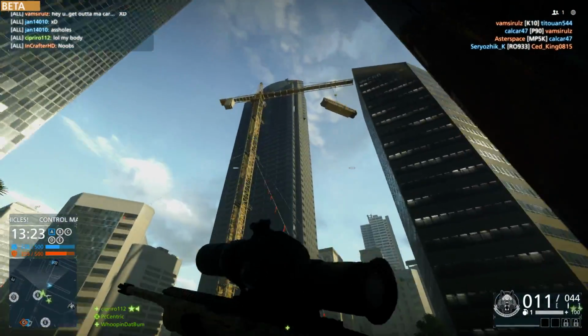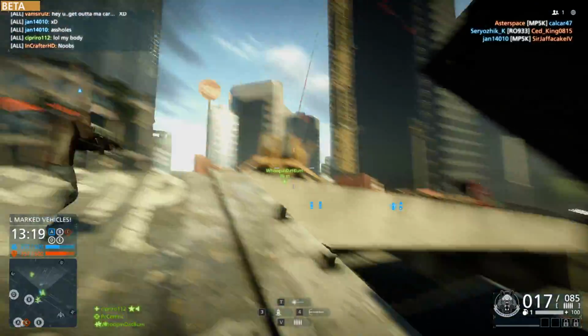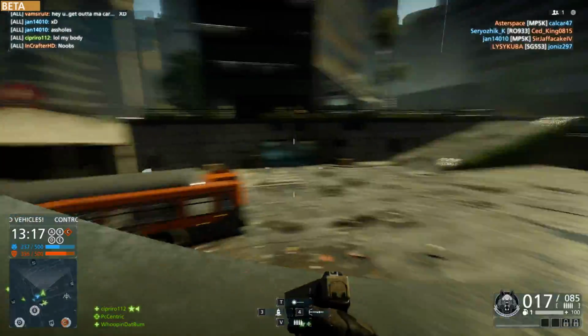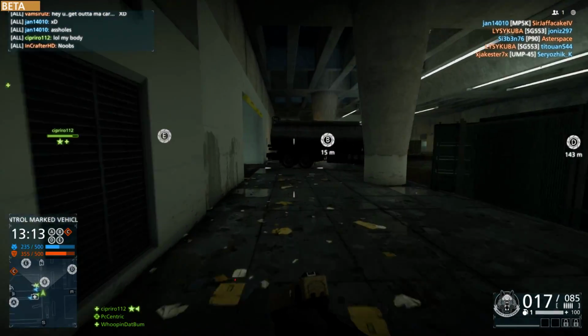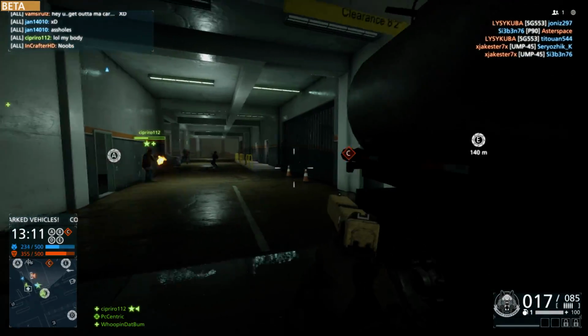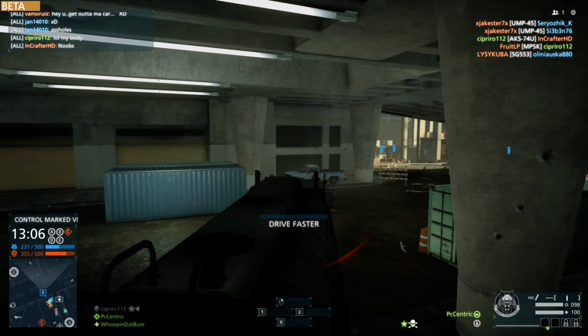You've got the classic events that we saw in Battlefield 4, where, like in this case, if you shoot all the supports, then that tower will fall down. In the map Dust Bowl, you will see that a dust cloud will actually come. Oh god. Just go, just go, just go, just drive.